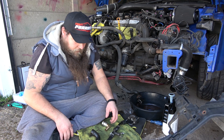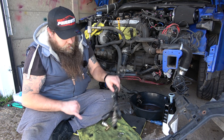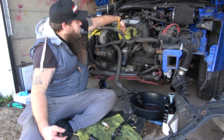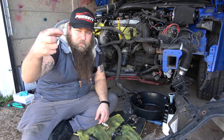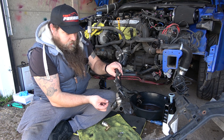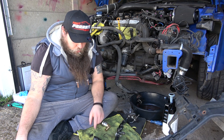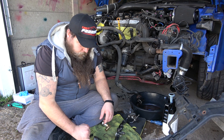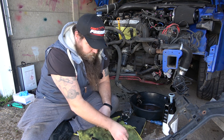Everything has the Audi logos stamped into it, so you have a good idea whether it's original or has been replaced. Now, it's not in that bad a condition — I must admit I was expecting to have to fight to get this out. This is the pipe which sits into the engine, just there behind the dipstick. It has a little horseshoe clip, a little U-shaped clip, that sits over it into a housing and keeps it in. Now, often — and I see this a lot on Facebook — people are struggling to get this out. It does have a little rubber O-ring seal that just sits around it.